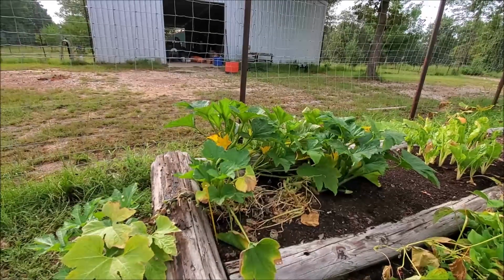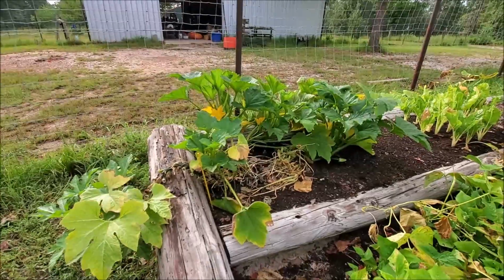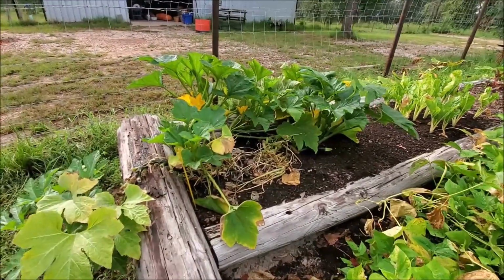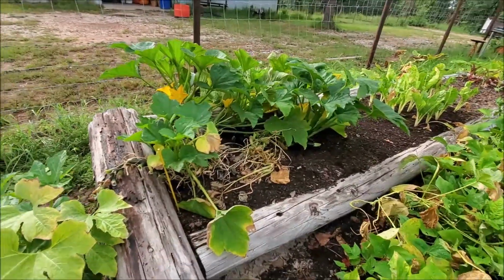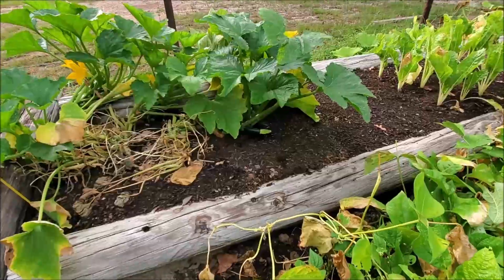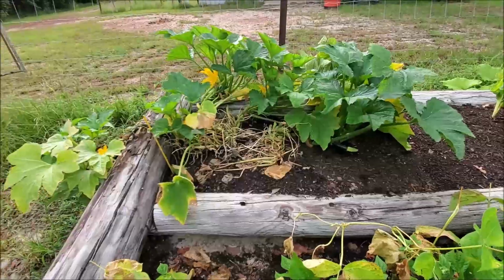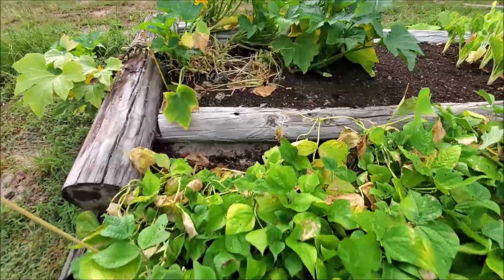We're going to do a little garden update. It's July 21st and we'll show you how things are looking. With all the heat that we've had here lately, the squash here isn't looking too good. It's kind of hanging in. There's still a few zucchinis coming on, but it's kind of burned up. Same thing with the peas.